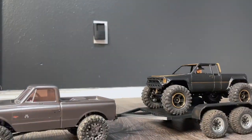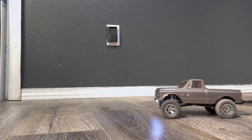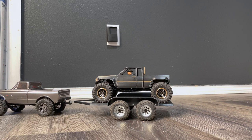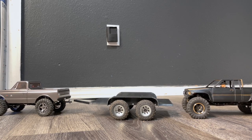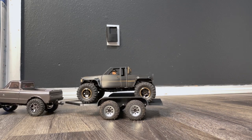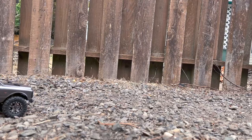The other cool thing is, let's see if we can get this lined up on camera. I found the little nut that I used to lock it in place, and it's just loosely on there, but it allows me to unload my truck, and then I should be able to load it as well without flipping the truck or the trailer. Get back on there and away we go.